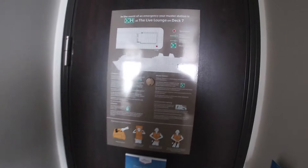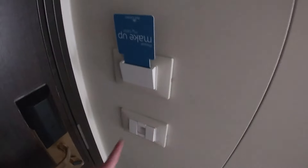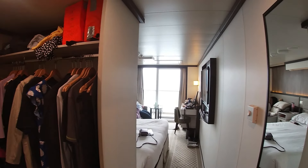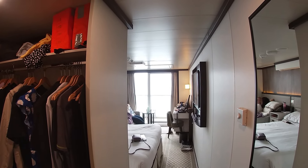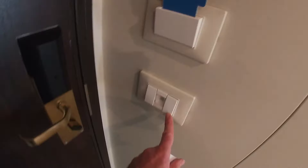Got a lock there on your door. Safety information there if you want to read that - pause the video. Light switches here. This is the main light so you'll see the one for the wardrobe come on there and a lot of the main rooms. Lights on there, and there's another set of lights there. This is the main one above the bed that goes on with that second switch.